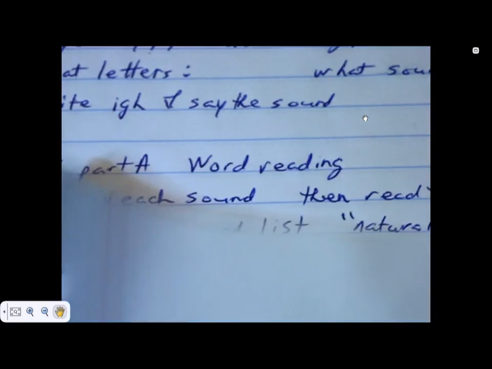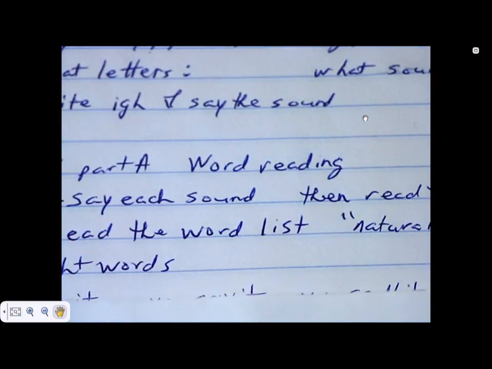Now, we're going to look at the sight words that are underneath on part B. I want you to put your finger on the first word. I'm going to say it. You will repeat it after me. Then you'll spell it, and then you'll say it again. Just as we've done in the past, it's the same setup. It's going to be island. Repeat. Spell. Say the word again. Island. I-S-L-A-N-D. Island.